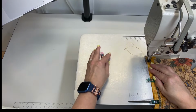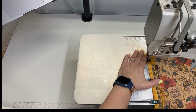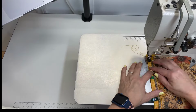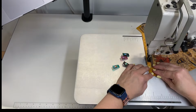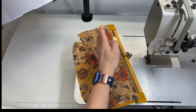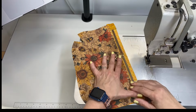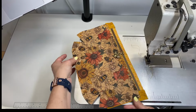It's just going to look a little different because I'm coming up from the other side. I just don't want to be changing out my zipper feet that many times, because I'm going to need it again. So here we go. There we go. I find it a little more difficult to sew it that way, but it's what I need to do with the zipper foot this way. I would probably sew this on a little differently if I wasn't on camera. Anyways, we have it this far.